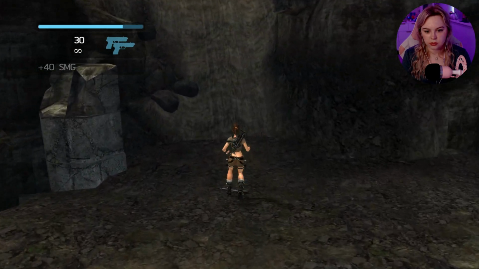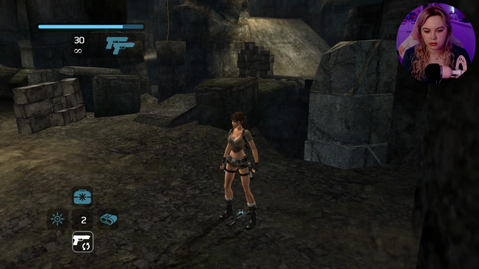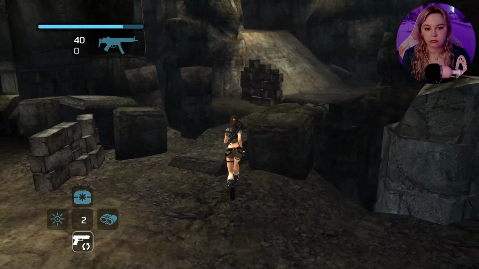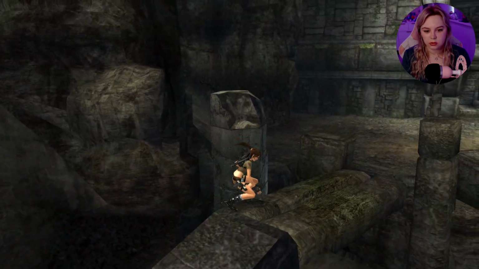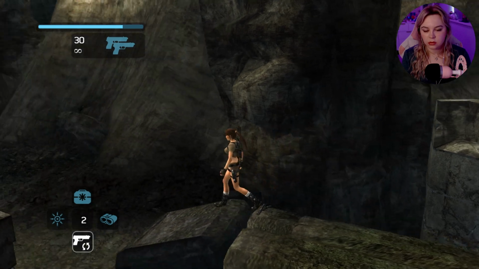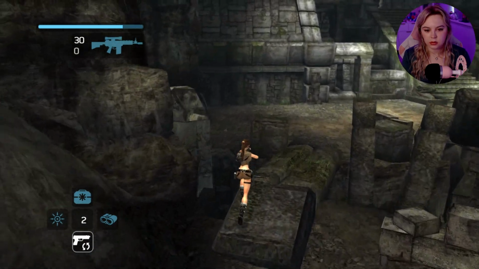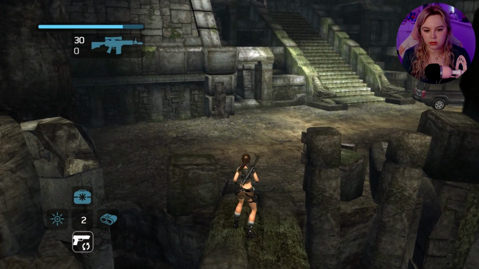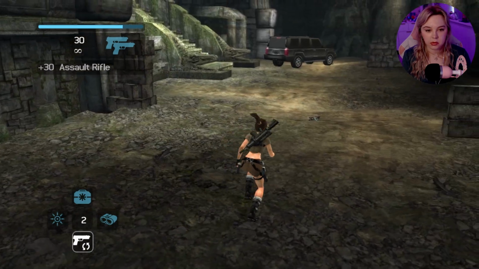Two down. Oh, that's how you reload. You just press it down. Okay. Oh, I can pick them all up. Right, okay. Oh, was that a different gun? No. I don't know.